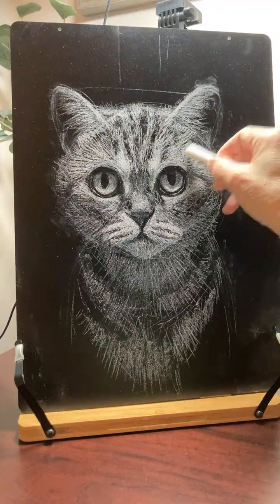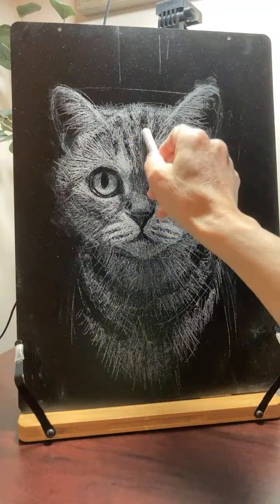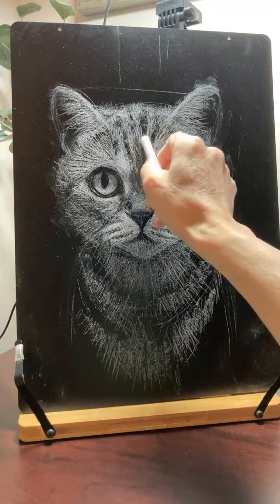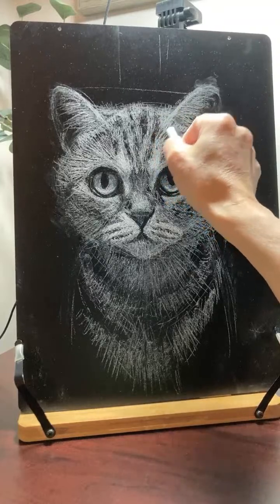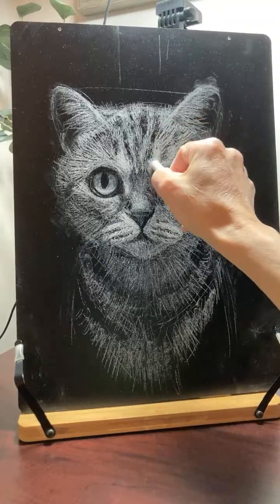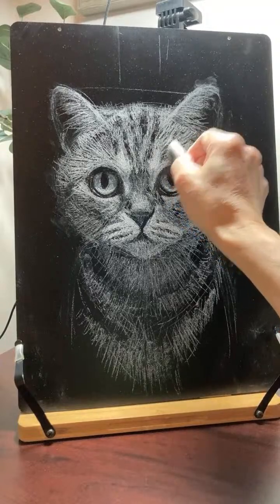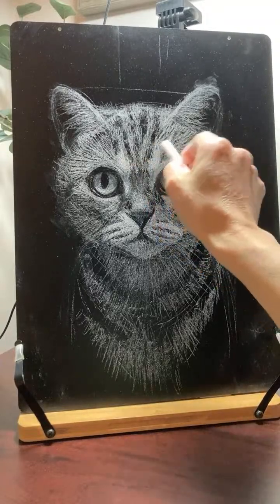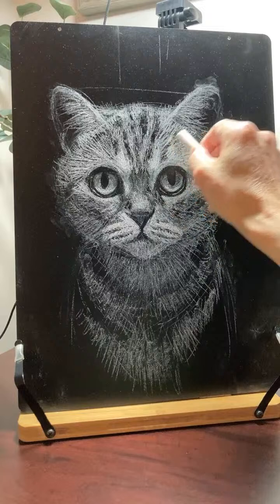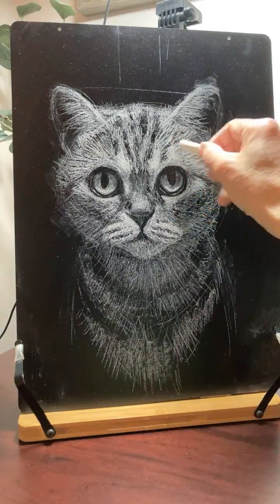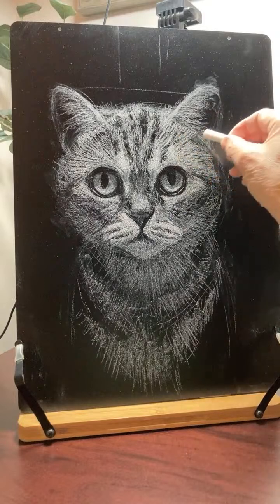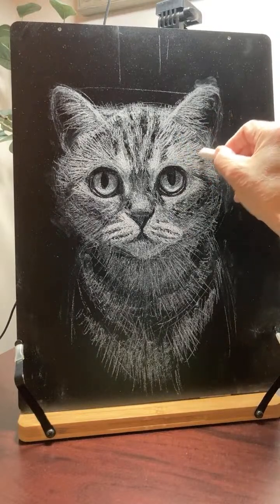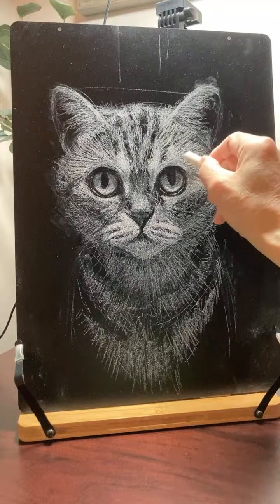Okay, so let's keep moving. Now, so this is a light area, and this is a light. We just add more light. Leave the gray and the black there. Don't overdo it with all the light. You just decorate. You just move to the part that needs to be bright.